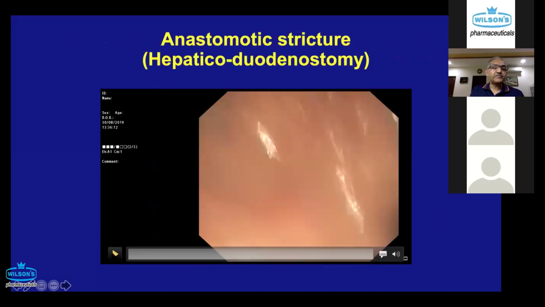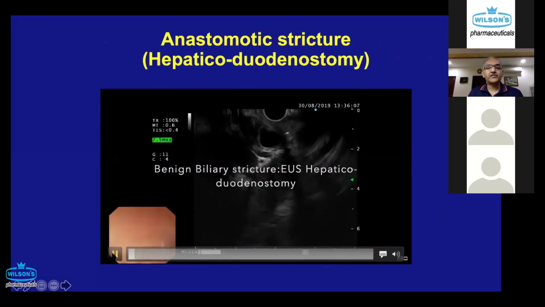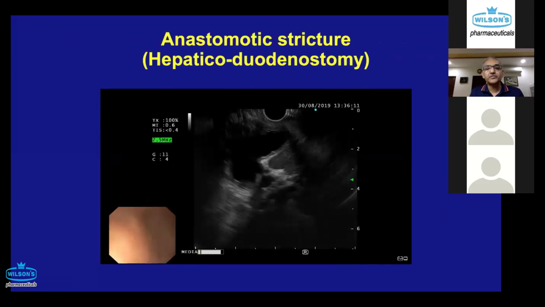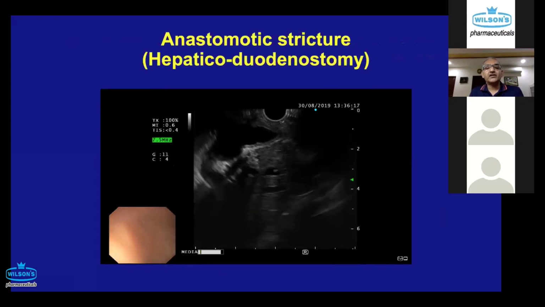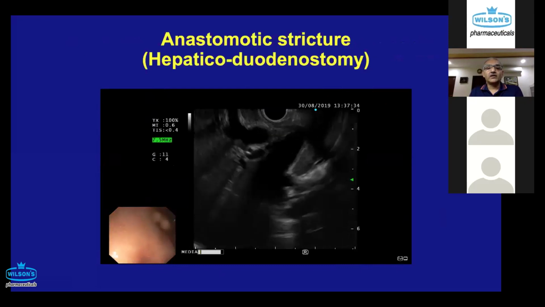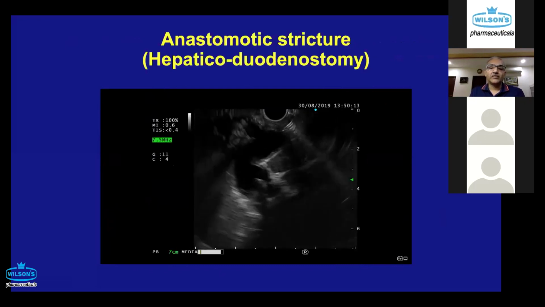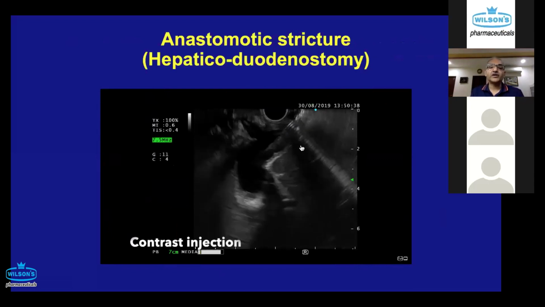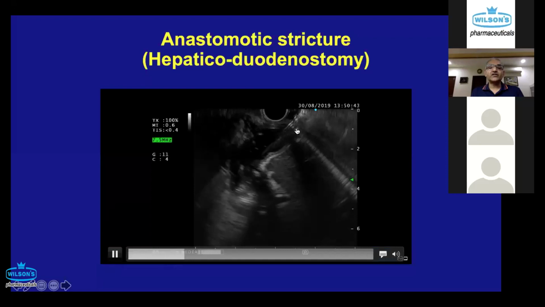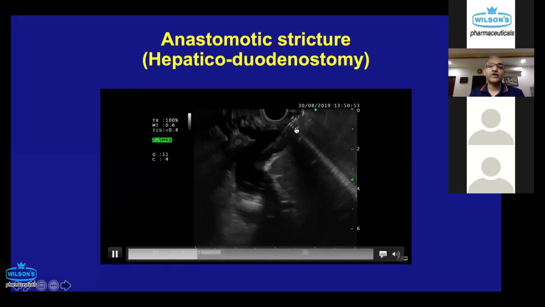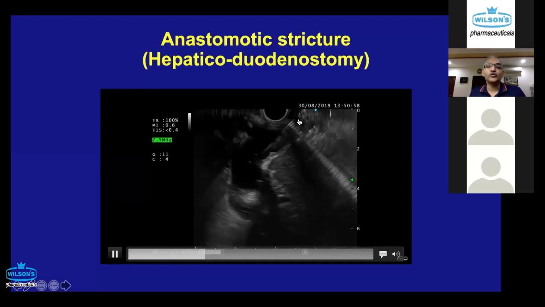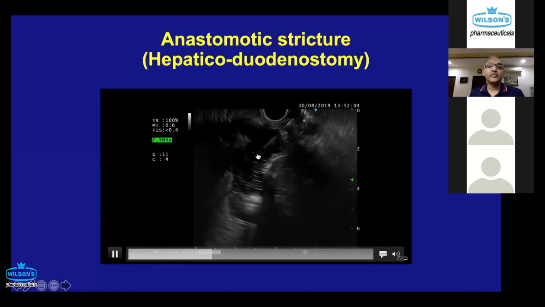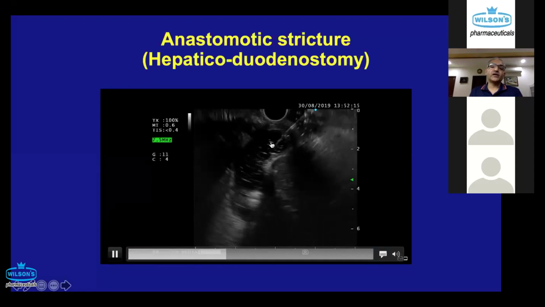Another area where EUS biliary procedures can help is hepaticoduodenostomy. This is a patient who had an anastomotic stricture between the bile duct and the duodenum after a complicated cholecystectomy. So the option was either a second surgery or we try some other way. EUS-guided rendezvous failed in this patient, and that's why we used this device, a needle, to pass from the duodenum into the intrahepatic ducts. This is a small bridge to cross between the duodenum and the intrahepatic ducts.